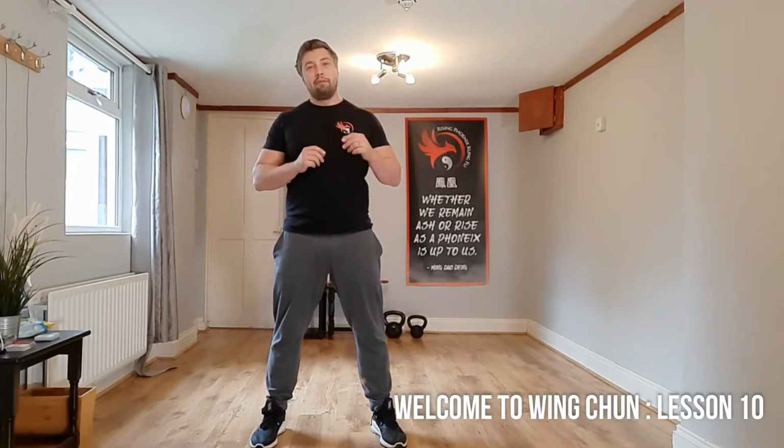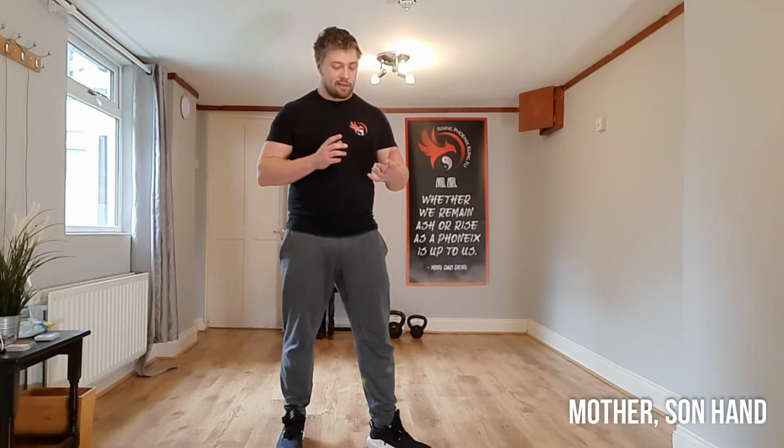Okay, we're going to finish off our introductory gate series by looking at the supporting hand, Wu Sau. And just to tell you a little bit about how this guard hand or protective hand works, there's a phrase for it in Chinese martial arts, Wing Chun and other southern Chinese martial arts, which means mother son hand, right?